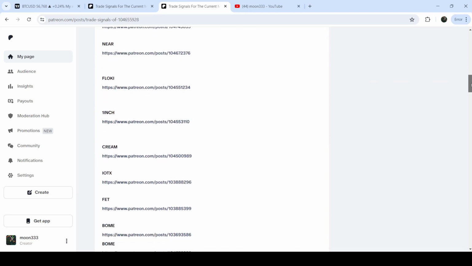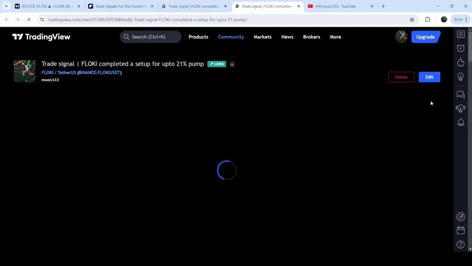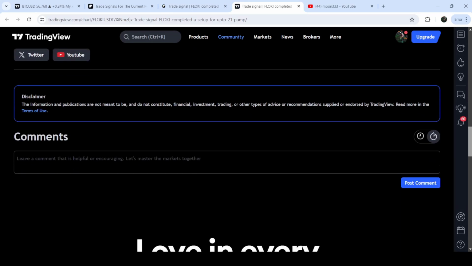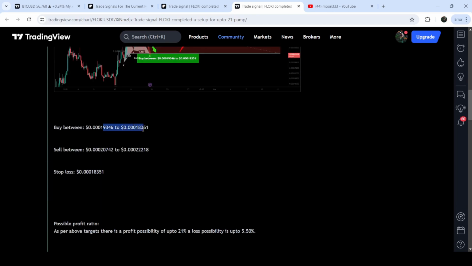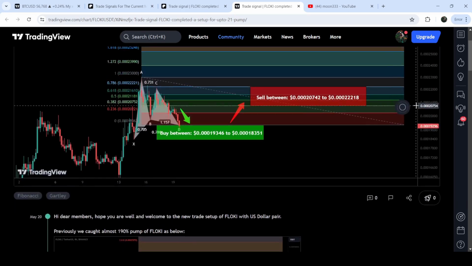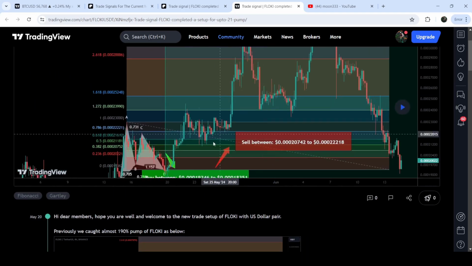And if you would like to check or verify any trading signal like this, the trade setup for Flow key, you just need to click on the link for the trade setup and it will take you to the TradingView chart. And on this chart, you can see when I shared this signal, like I shared this signal on 20th of May, 2024. And you can also watch the complete trade setup as well. Like this was the buying zone and the sell target zone and the stop loss. And in order to see how the price line moved after sharing this signal, you need to click this button, and after that, it will show you how the price line moved up from the buying zone and rallied to the sell target zone.